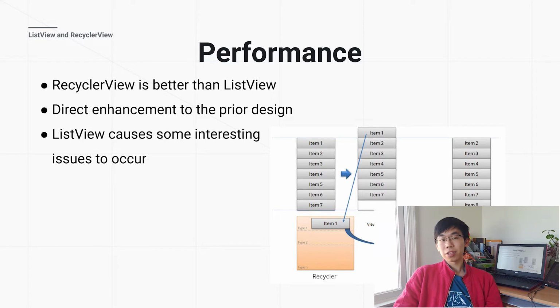Now that's perfectly reasonable until it isn't. If you had checkboxes on each of the views and you manually check them and they're not supposed to be checked, when you scroll down, that recycled view is still checked when it appears again, and that's not supposed to happen. So that is the major issue with still using ListView. They are old, they are bad at memory management, and RecyclerView is built atop them in a way that's almost better in every fashion.